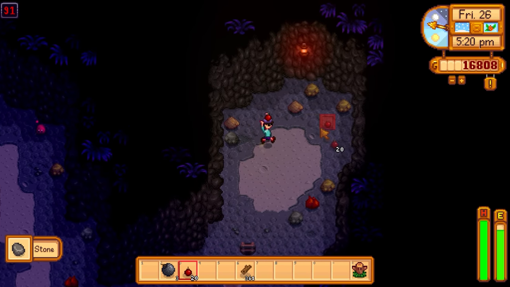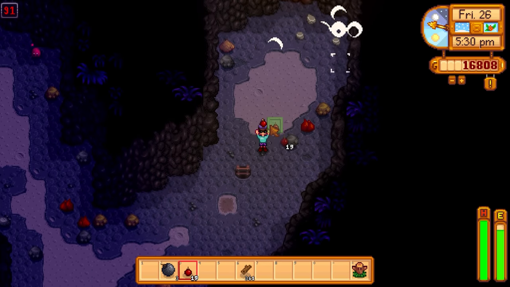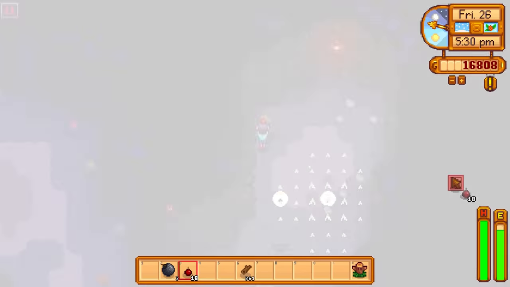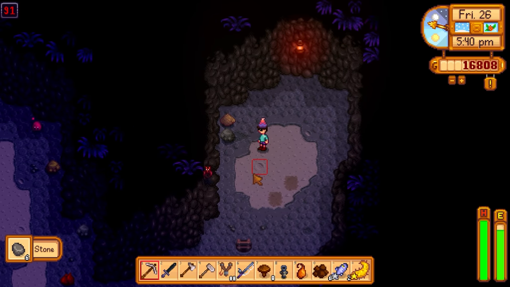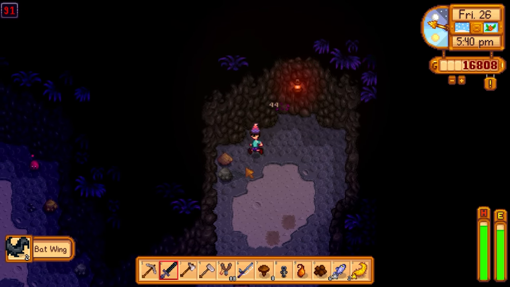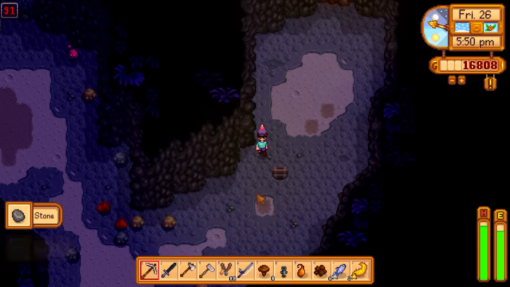So, you know what? Let's try out the cherry bombs now. How effective are these? Oh, they're actually still effective, honestly. They're not even that bad. Yeah, look at that, breaking these with bombs and whatnot. Not bad. So how much stone am I up to now? Because I know I spent like four of them earlier on to make a few stone paths for the chicken. Oh, and look at that, we found the way down too.